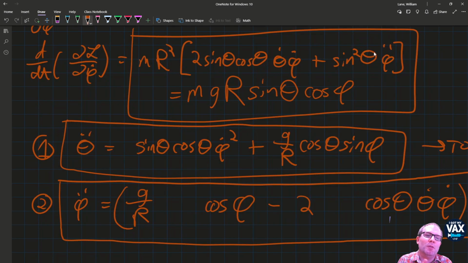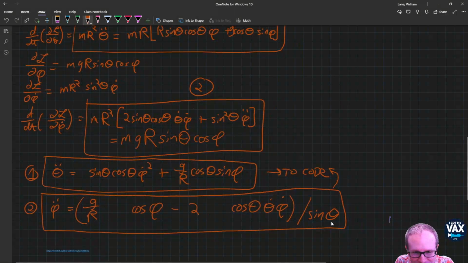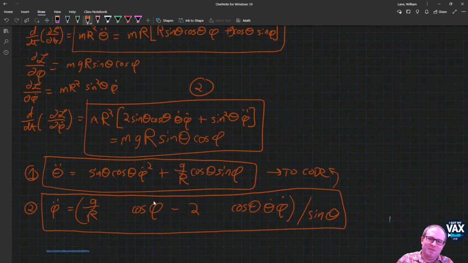Solving for phi double dot requires a few more steps, because first we've got to move this term over to the right-hand side. So that's why you've got this negative 2 and some other things over here. Notice I left a blank here because that sine theta is about to go away. Because when we subtract that over there, we've now got to divide by the sine squared theta here. Well, that means that this sine theta is going to cancel out. Actually, it means I need a sine theta on the outside, which I have. If I zoom out, there we go. I think I originally had my sine thetas in there, and then I just erased them for the sake of convenience.